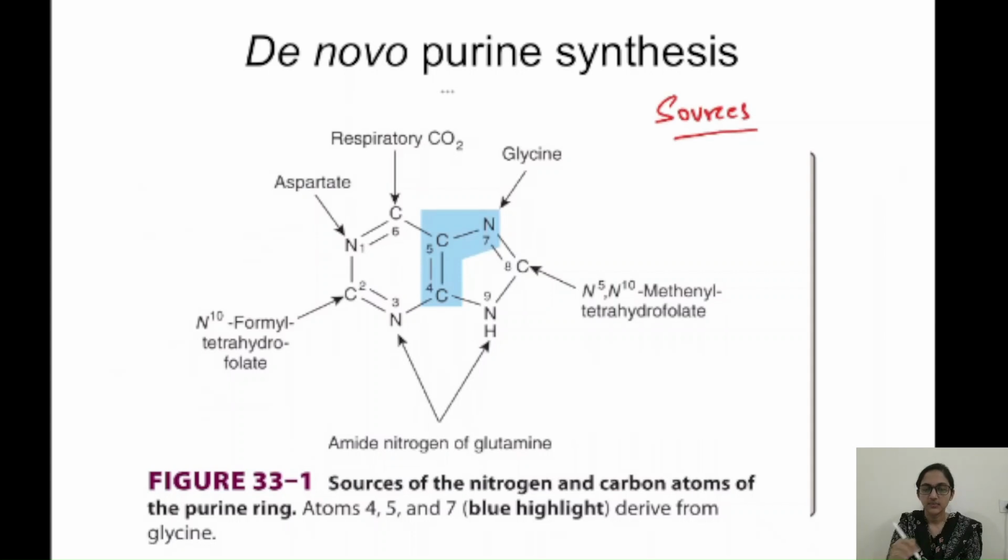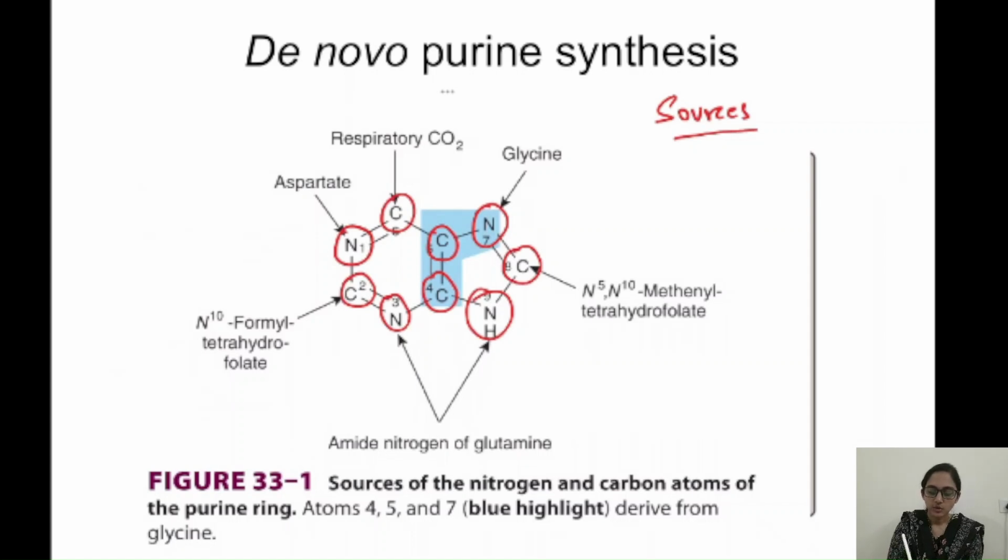Now let's learn this. We have already learnt about the numbering of this purine ring. It has two rings. One is a 6-membered ring, the other one is a 5-membered ring, right? So from the 6-membered ring you have to start numbering. So this is N1, and 2, 3, and you have 4, 5, 6 and N7 and 8 and N9. To this N9, we know the sugar will bind in purine, right?